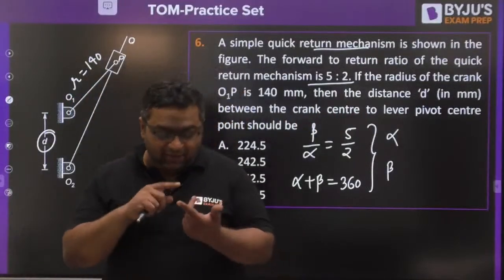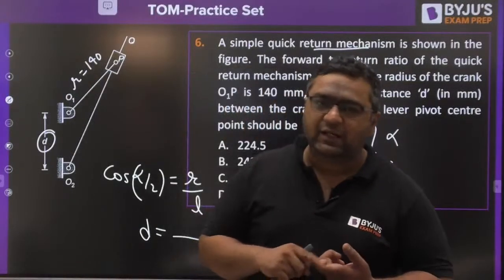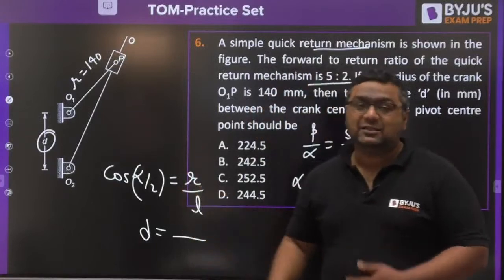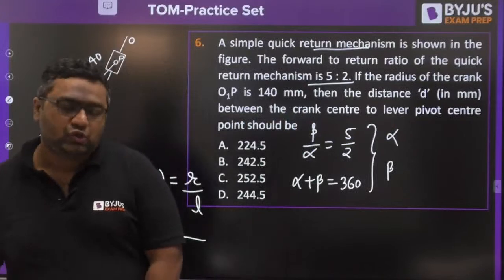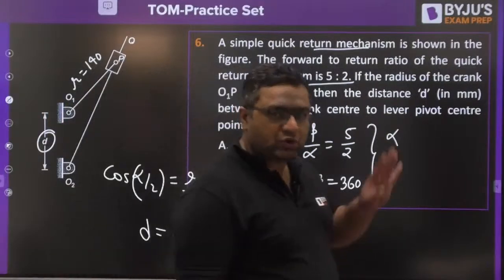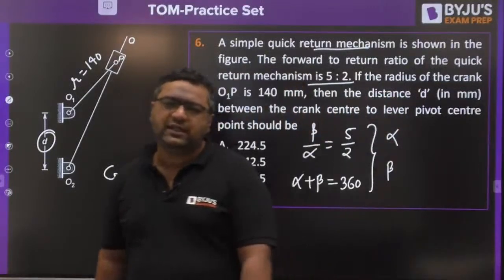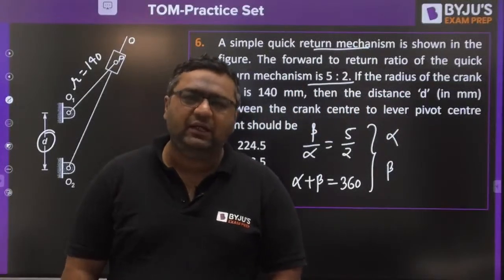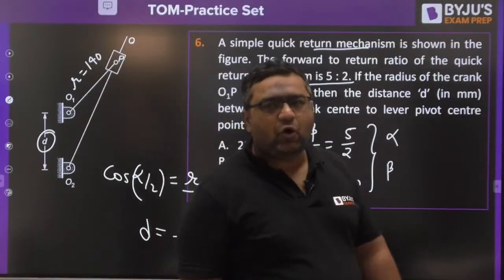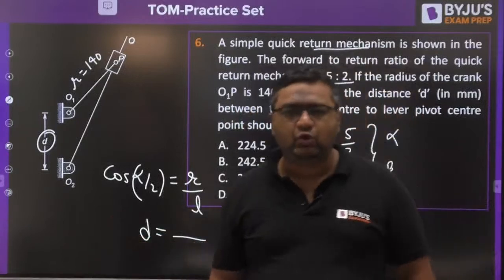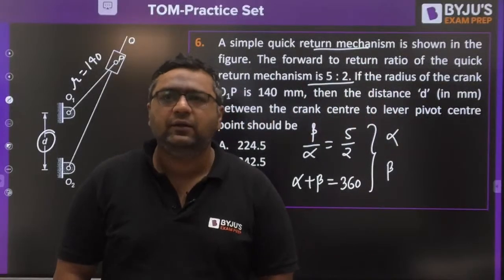So you can see we have taken a number of questions on degrees of freedom. We have taken a number of questions on transmission angle and crank and slotted lever mechanism and Grashof law also. So first chapter's question we have almost covered. After that one more question will be coming. Then we will enter into velocity and acceleration. Then flywheel, then balancing, then vibration and governor. Don't worry. Session will not go more than 1.5 to 2 hours at the max. Means before 12 we will be completing it.